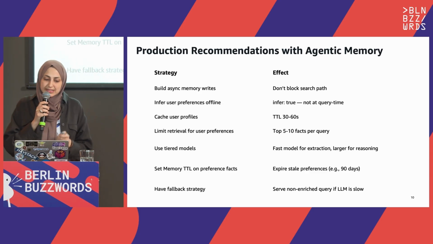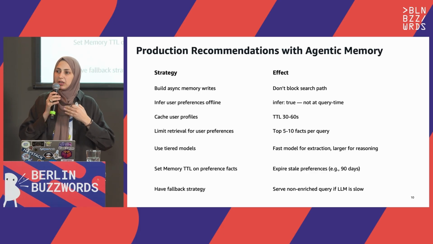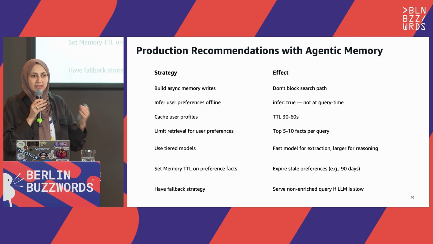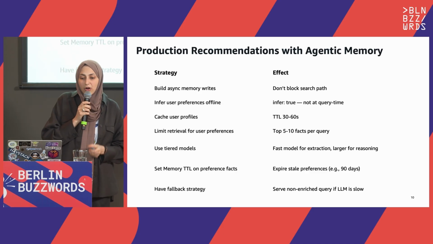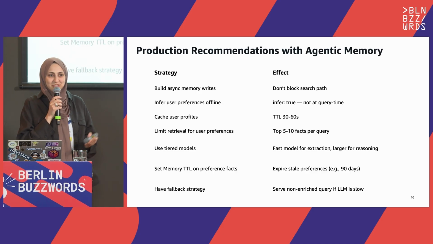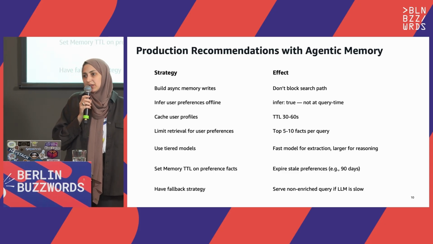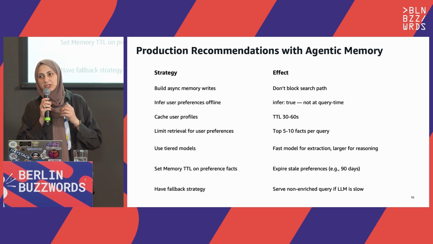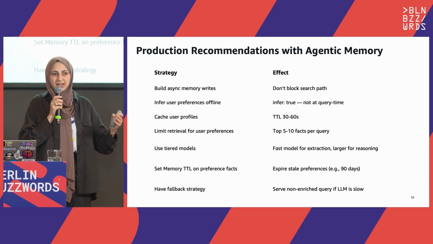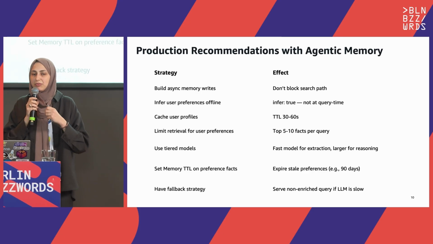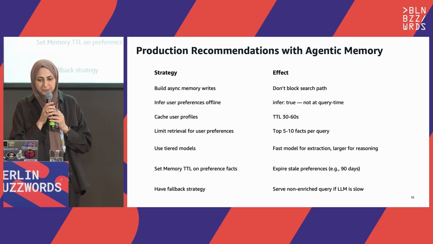And then set the memory TTL. So here, if you know that the context may change in 3 months, 6 months, etc., build that time to live memory to only keep what is most relevant for the user, and always have a fallback strategy. I cannot reiterate enough on this one. The fallback strategy can be lexical search, KNN search, hybrid search, whatever works best for most of your customers, in case the agent takes too long to run or behaves in a way that was not expected. So always make sure that you have a safety net in there.